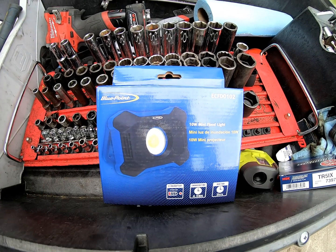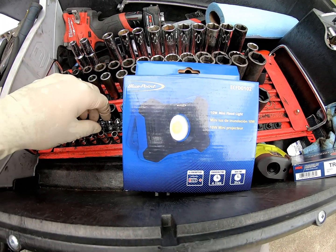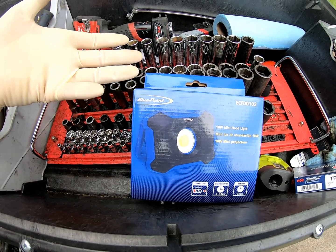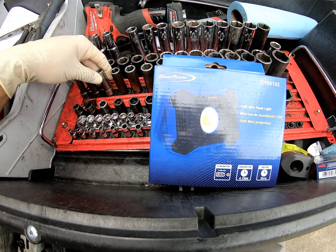Alright, so is this a yes, a no, a maybe? I'm gonna have to say yes, it is. It is a decent light. I would have preferred if it had a variable light button as far as some of the other lights where you can change the thing.